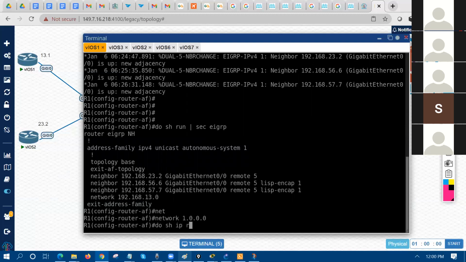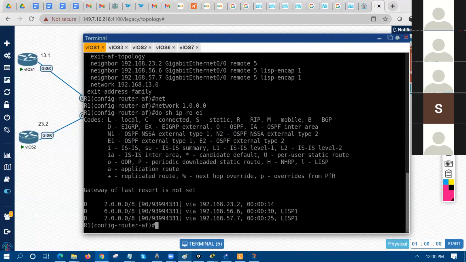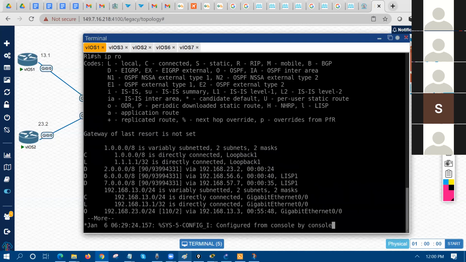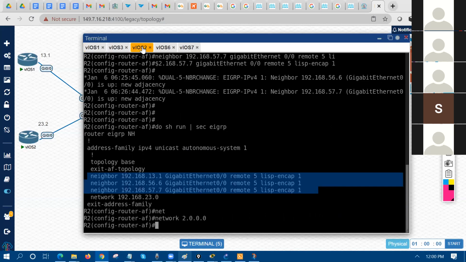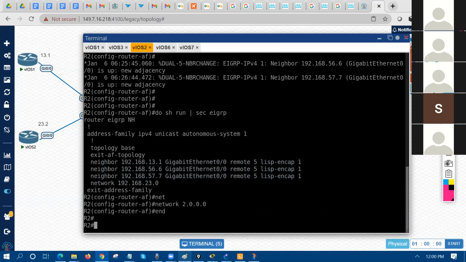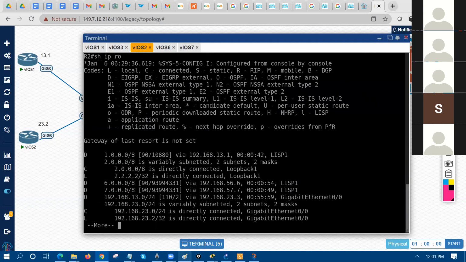Just show IP route EIGRP. Can you see? I'm getting all this information. If you go back to router number 2, I'm having the EIGRP information, right?